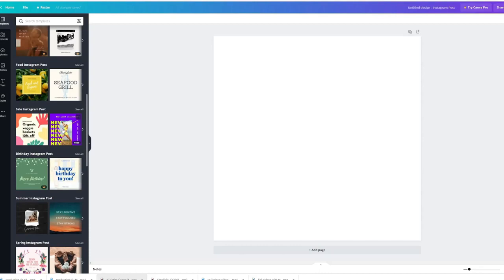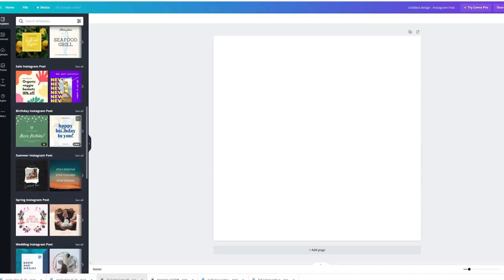If you are active on Instagram, you can design templates for Instagram posts and stories. If you are active on Facebook, you can design templates for cover photos and Facebook posts. For this example, we will be using Instagram post for our template. So just click Instagram post, then we will be redirected to the editing page. Now I will choose this template.